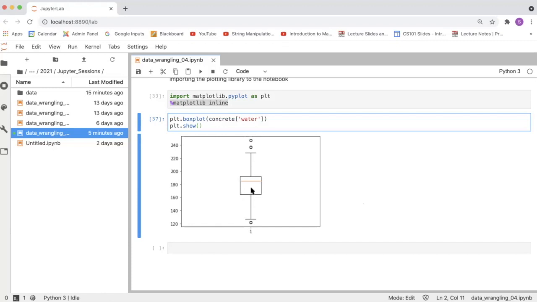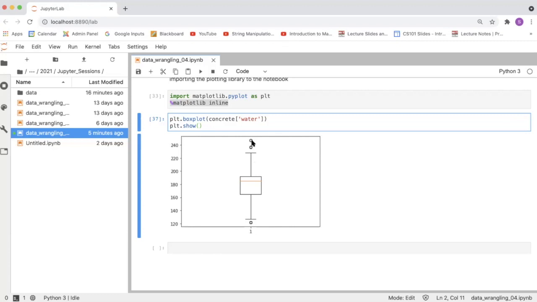And the lower tail is drawn from this point to 1.5 times the interquartile range. And similarly, from Q3 to 1.5 times the interquartile range, this upper tail was drawn, right? So usually, if any point is above this tail or any point below this tail, we're going to label it as an outlier, right?